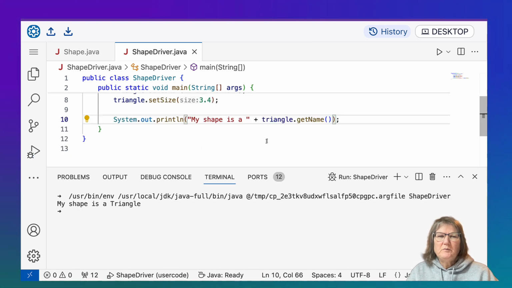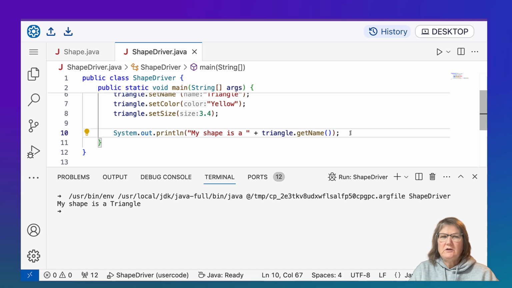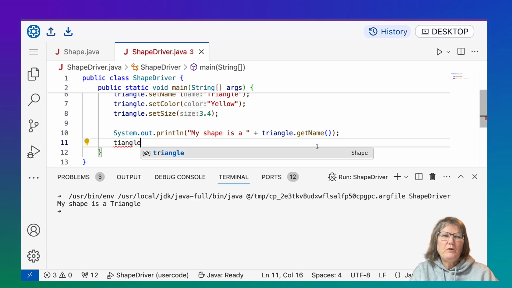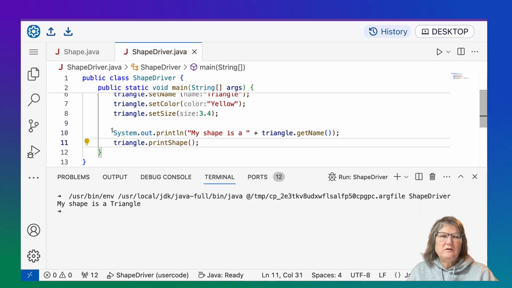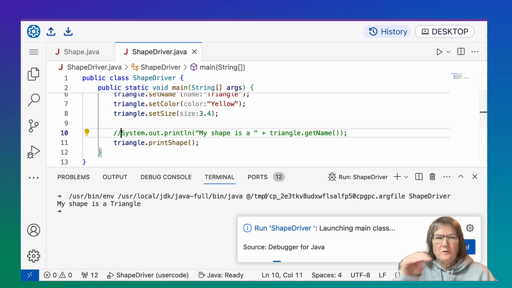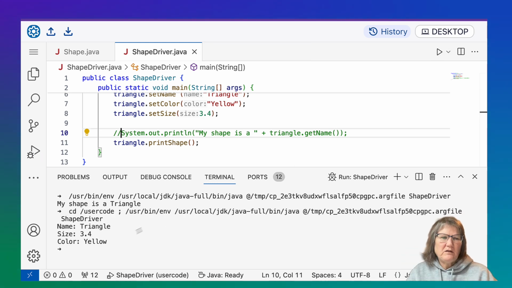And then I can use my additional getter methods in order to get all of the attributes. So I could repeat this, but getting all of the additional attributes. But if you remember, I also had a method that was called print shape. So if I use my print shape method, instead of outputting using my getter method here, I'm going to execute this code and use my print shape method, which prints out all my attributes.